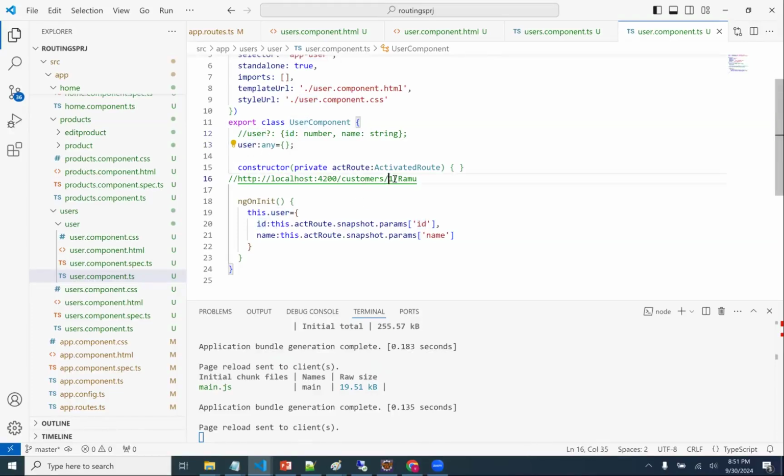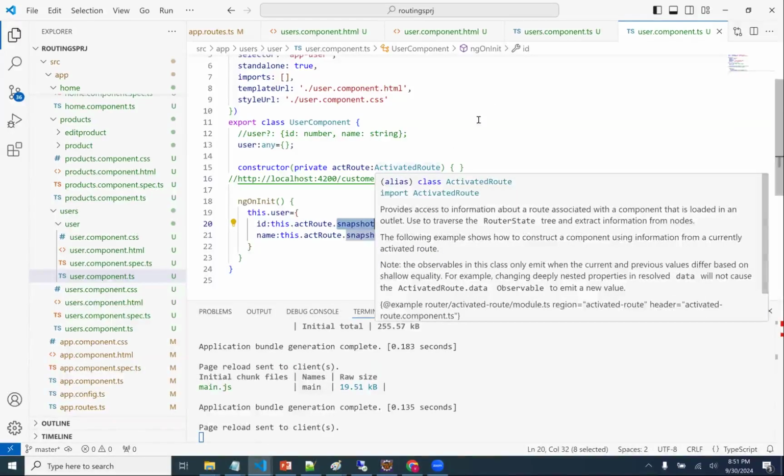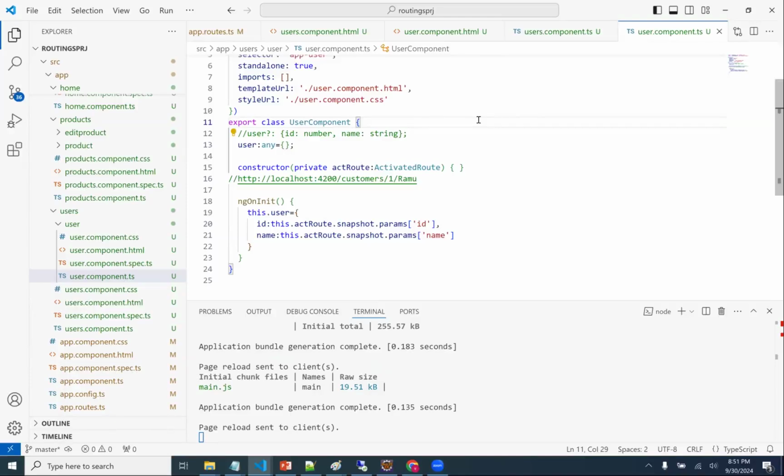So to get this particular value, snapshot is going to read the value. There are two parameters, parameter 1 and parameter 2. In our Spring Boot, the @PathVariable, you know that, guys, everyone knows, right? Yes, sir, I think the same thing, similar to that. So this is 1 and this is the other. So I'm going to read the ID here, and I'm going to read the name over here.